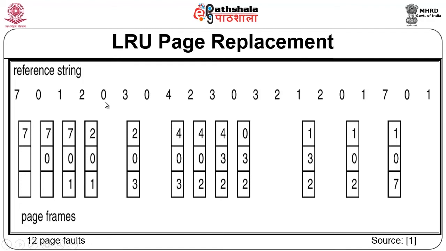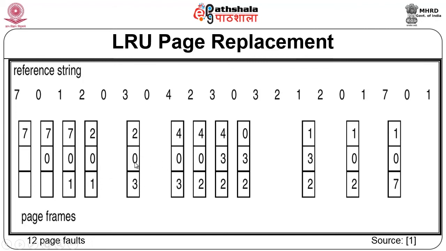So which page is chosen for replacement? Here 0 was used before this, and 2 was used before this, and 1 was used before that. So you see that the one that was not recently used is 1. So 1 is chosen for replacement. Here you need to be careful that though 0 was brought into memory much earlier than page 1, it was used recently, and hence 0 is not chosen for replacement. 1 is the page that is chosen for replacement because that was not referred to recently. So 3 is brought in and 1 is swapped out.